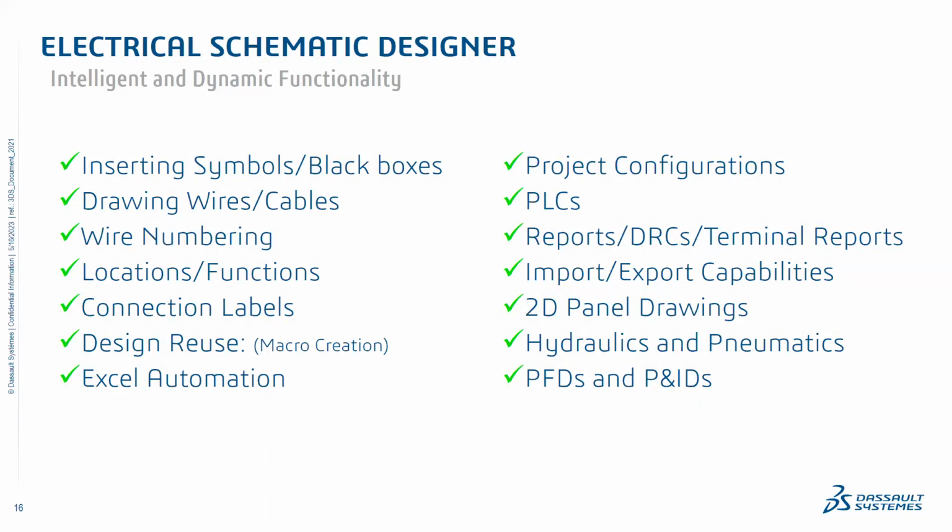All right, we're back. So, Electrical Schematic Designer, you can see after watching that, there's a lot of capabilities that this tool comes with. And there's several tools and functions that we didn't even have time to talk about during that presentation, right? Things like black boxes or really diving into drawing your wires and cables. But I think one of the biggest things in there is the design reuse, the macro creation, which is tied to Excel automation, utilizing the capabilities of PLC automation or PLC automatic generation.